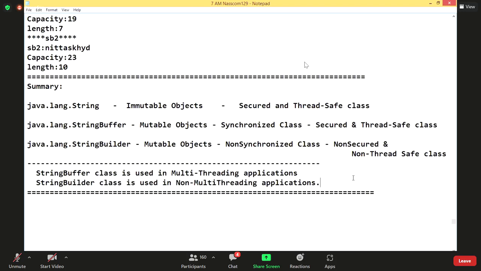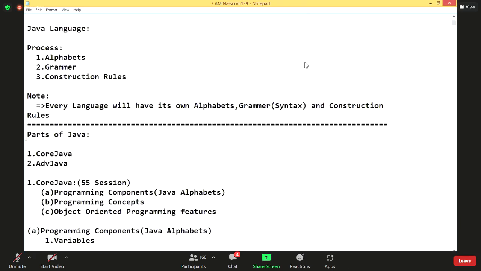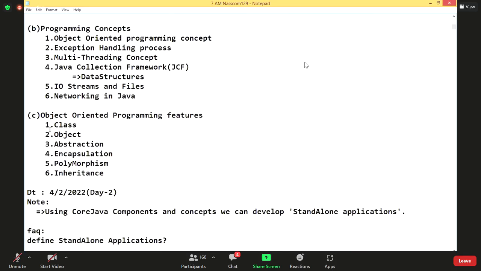But finally, for interview purposes or multiple choice questions, there will be a question: which of the following classes are thread safe classes? I have given you the list of thread safe classes. From String I gave. Before String, which class is there? Only the user defined class. Mutable, synchronized, non-synchronized. So finally, I am scrolling back like this. We are under the class concept.